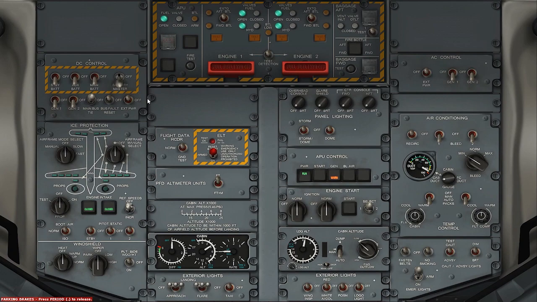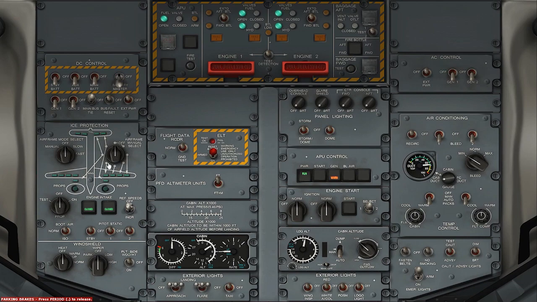So this is going to be super quick and dirty, obviously. We missed a bunch of stuff before engine start, which I don't really care about. We're just going to start up here, work our way all over the overhead panel, start from the left of the cockpit to the right, and then the center console. Make sure we're ready for takeoff. All right, so the batteries are on, DC gens are on, tie is off, external power is off.